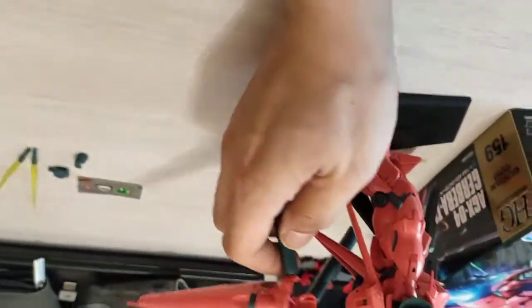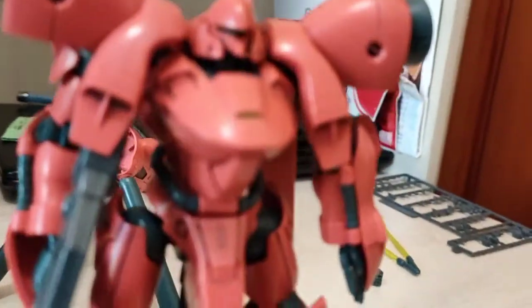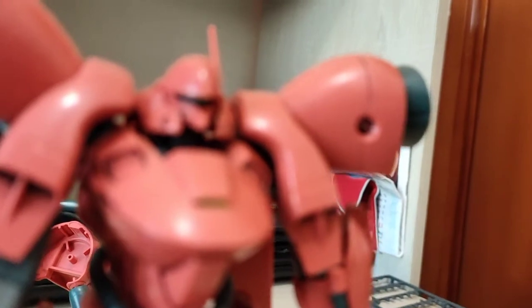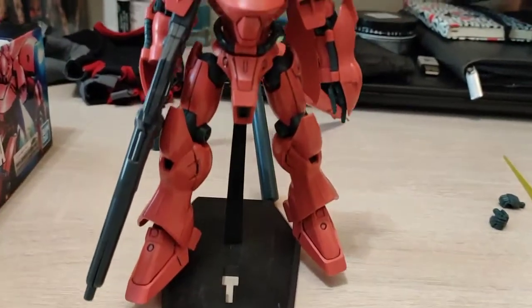Here's the booster — you just tie it back, but if you have this thing it's too long so I didn't put it on. It has a main peg right there and two smaller pegs, ones on the top and two on the bottom. Stickers mainly for the back and front camera — you get these two black ones that fit into his face, the back pieces, just some leftover foil stickers, two beam sabers. I just did basic panel lining on this kit, not much, and I think it looks good like this.